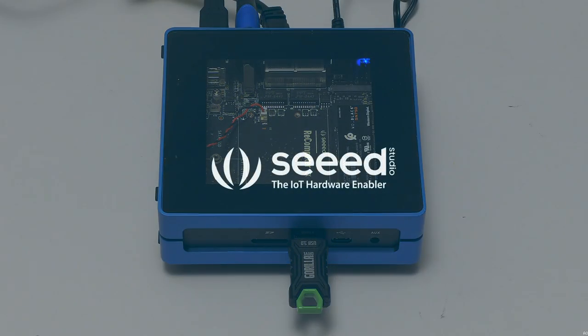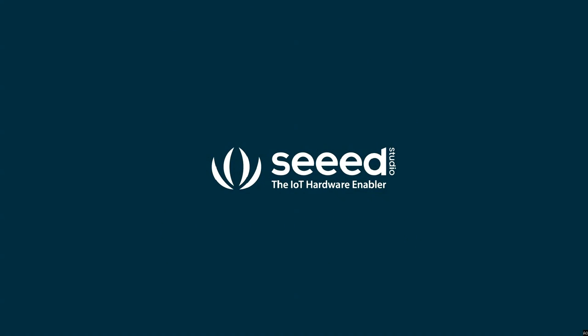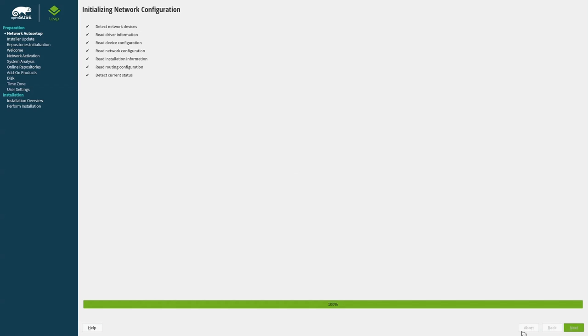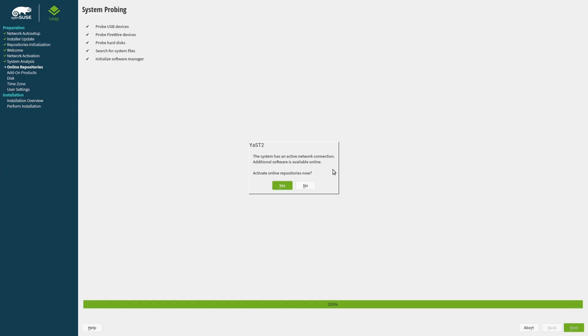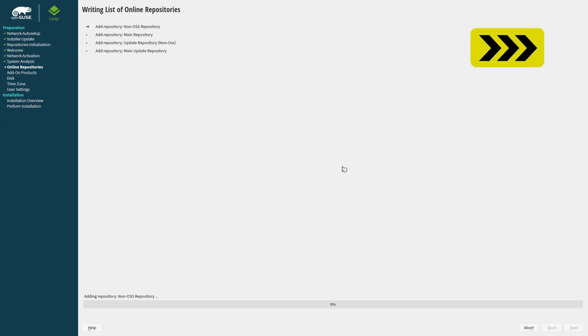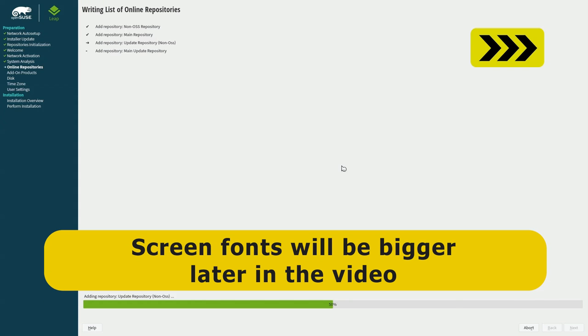And we can now hopefully head into a very straightforward installation procedure. So I'll just select installation. So we'll just select next here on the network installation. I'm going to take defaults most of the way through here. Bit of back and forth there, but it's now saying, do we want to activate our online repository? So I'll go yes. And we'll take the defaults. As is so often the case in an installer, you've got lots of flexibility unless you want to change the size of the fonts you're using, in which case you have to stick with the very small fonts we have here. So apologies for that.